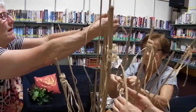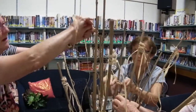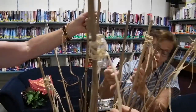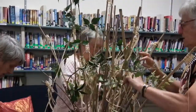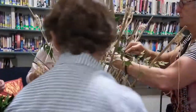They also tied raffia around the sticks and used the raffia to attach the test tubes. So now it was beginning to look more and more integrated and far more stable. From there it was onto the flowers, adding them into the test tubes and winding vine around the sticks.